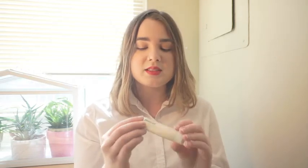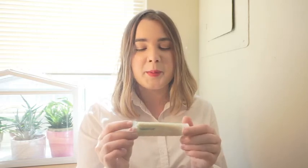It smells really nice. Maybe cucumbery, but it's really, really light though. It just has that kind of generic fresh scent, nothing perfumey, nothing detergenty or anything nasty like that. It's a pretty green color. I don't know if that matters. It doesn't really matter to me, but the point is it works really well. It doesn't leave your face feeling stripped.